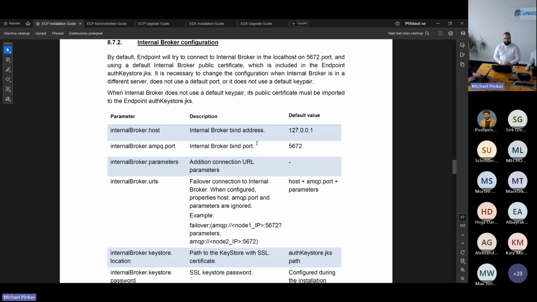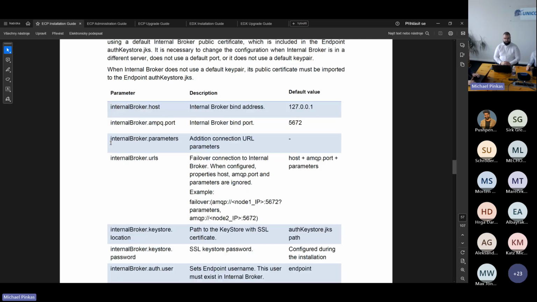In this chapter, we can see that we have to configure the properties. We have to make sure they are configured.